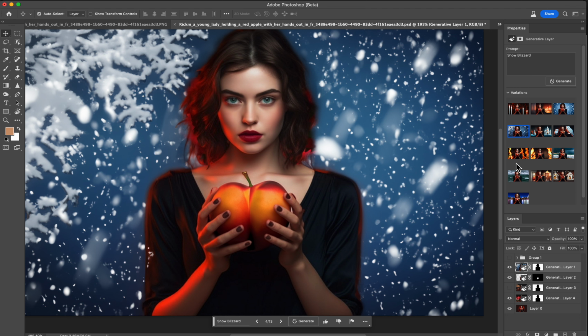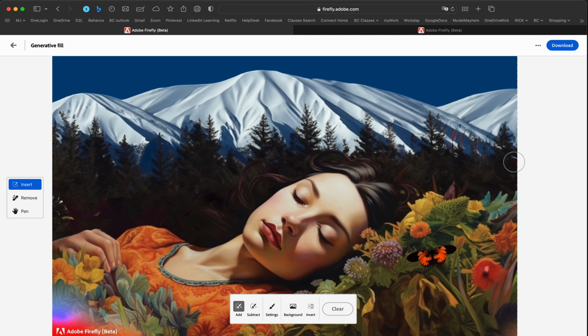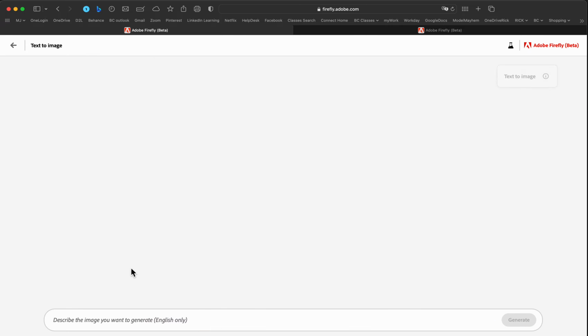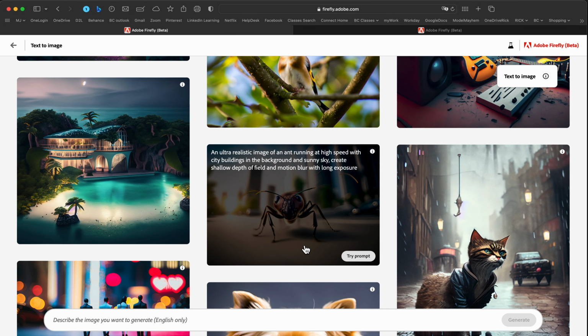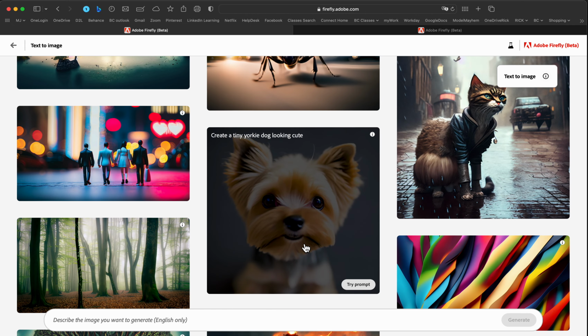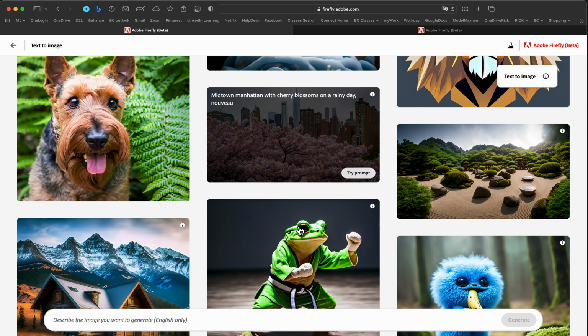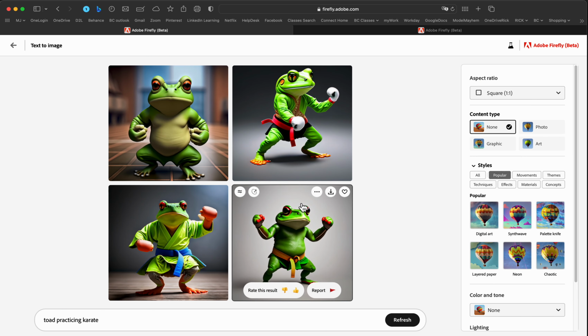And try it out today in Photoshop if you're a Creative Cloud member as the beta application you download. Or if you just want to try out Firefly in general, go right now over to firefly.adobe.com and try out some of their other generative tools in the Firefly beta world. And if you take a look at here, these are some images that people have already created. In fact, since this is a beta, these are all available and free for you to enjoy today. So if you need a nice picture of a boxing frog, here you go. So there's a toad practicing karate.